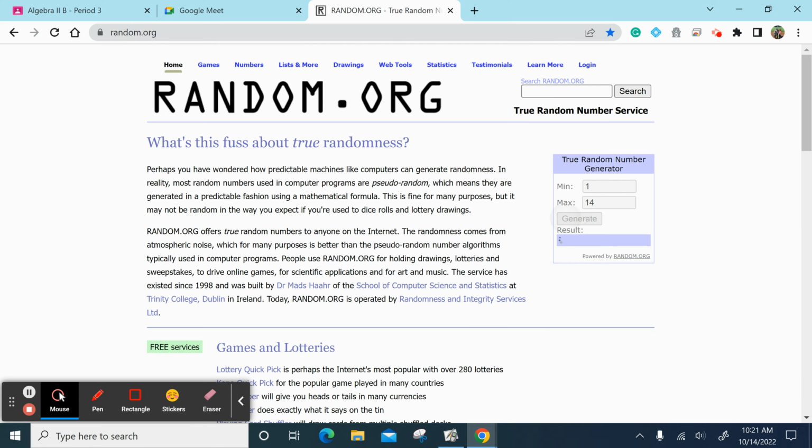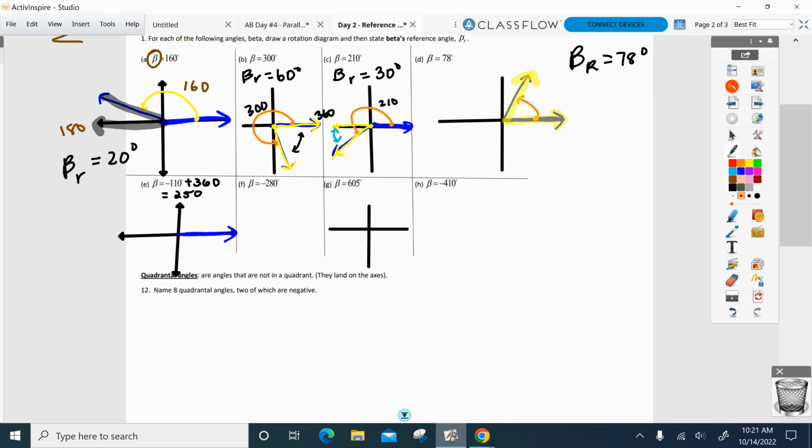What quadrant are we working in? 3. Closer to 180 or 270? 270. Good. Great diagram so far. I'm graphing negative 110 here. I just did 250 because it makes my life easier on where to draw it. So make sure you go counterclockwise or clockwise? Clockwise. Remember, when it's negative, I go clockwise to the terminal side.